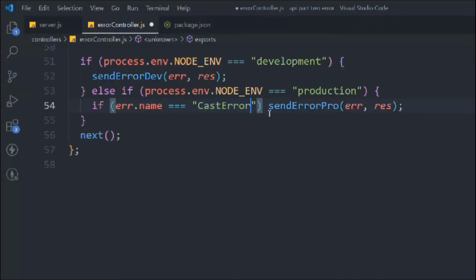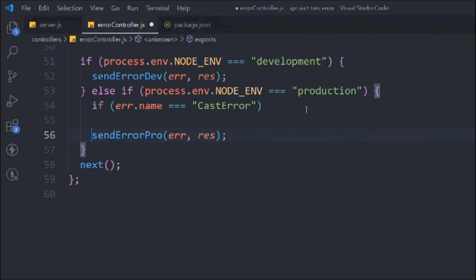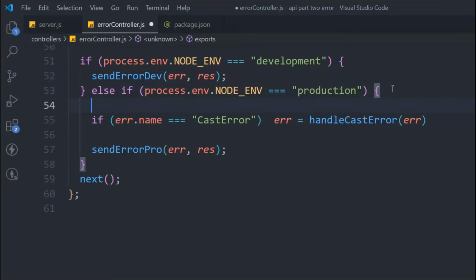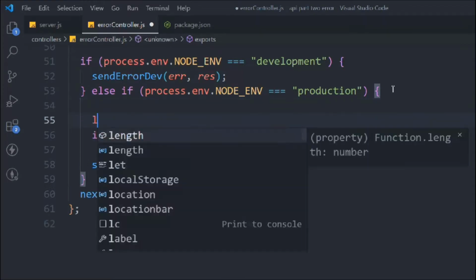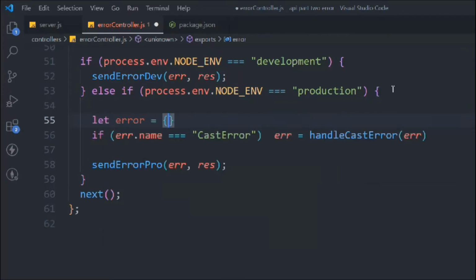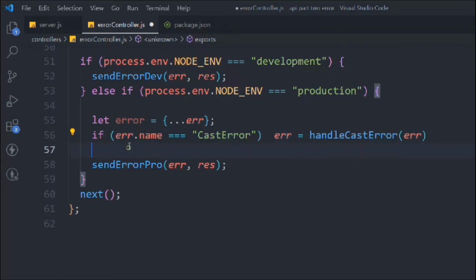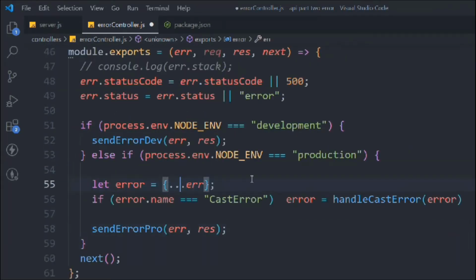If it's that, then we want to display a different message. Okay, so let's come here. We're going to mark this. We're going to take this entire error object, and I'm going to create one more function called handleCastError. Okay, so this will handle the error which is coming, and in that we're going to pass the error, so we can receive that. And it's always not a good idea to directly manipulate the entire error object, so we're going to create a copy of it. Okay, so it's very easy. We'll take this error, and we're going to use this destructuring to create a copy, and now we're going to use this data, not the original error object. So we'll simply change this error, and that's what we're going to send here in the response as well.